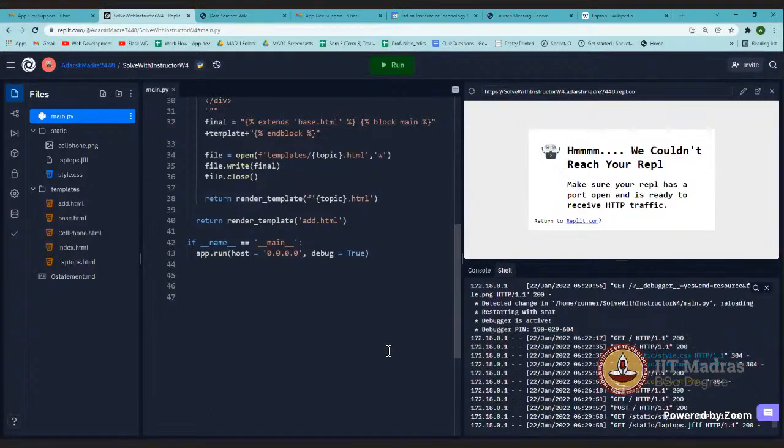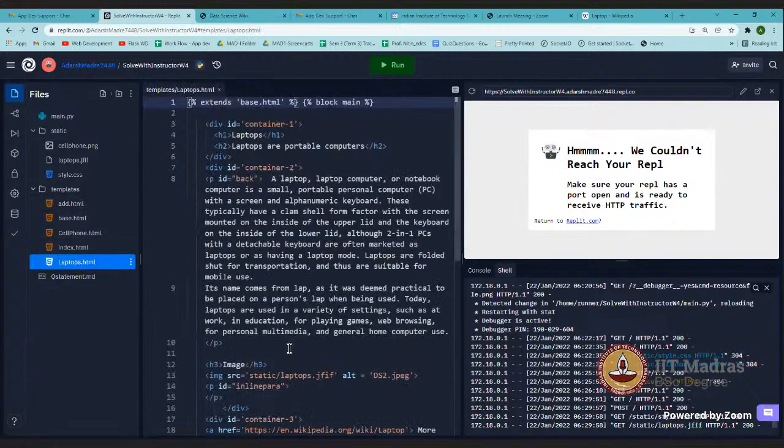Whatever files we have created, let's say if I'm having 100 files, will I keep on creating 100 HTML files? No, right? I will just simply add all this data. Let's say this cellphone.html. This data is important to me, not the template everywhere. So when I embed this application with the database, I'll store all this data into the database and only keep these files: add.html, base.html, index.html. Every time I run the program, data will be retrieved and then rendered. That's it.